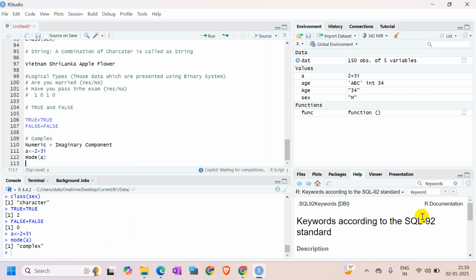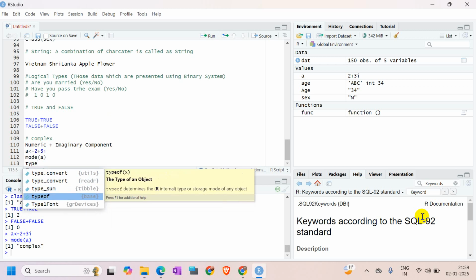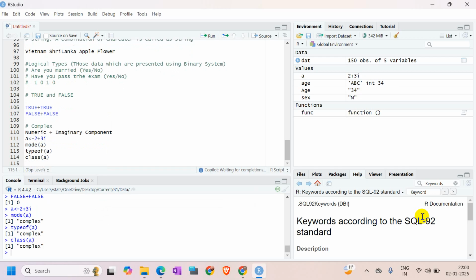This is not a tough situation, I'm telling you. 2 plus 3i is basically a complex number. Similarly, let me write here type of a, and the class will be of complex type. So a complex number will be in this format.